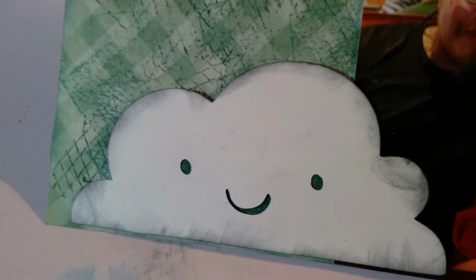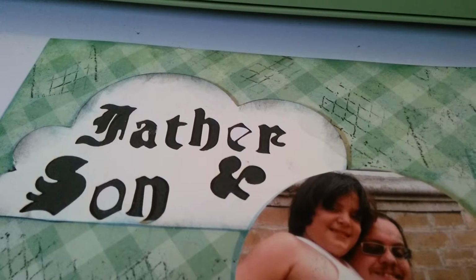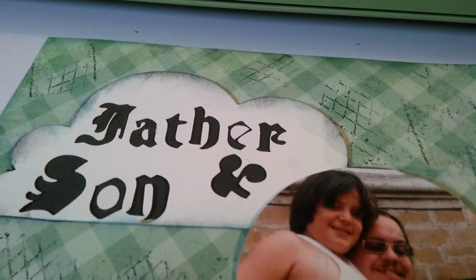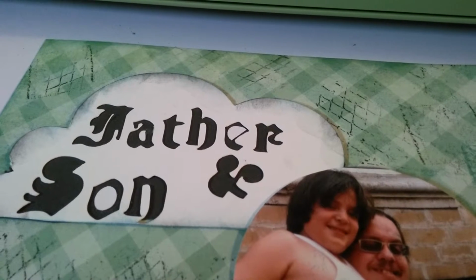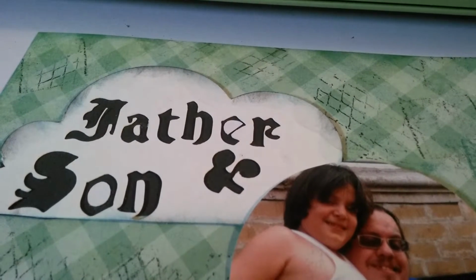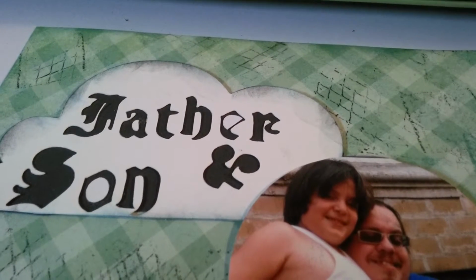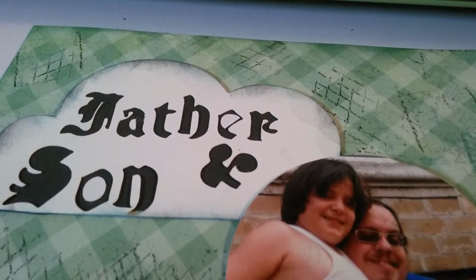And for the clouds, I just did a search engine. If you have a subscription, or you have that particular cartridge and you linked it, then you can cut it out. So that's pretty much on that. What I did for that was I just looked up some fonts, and I thought this one would be pretty cool, and I just welded it onto the cloud so it can cut out. Once that was cut out, I added the black cardstock to the back, and I glued those pieces together, and then I stuck it onto the mat.